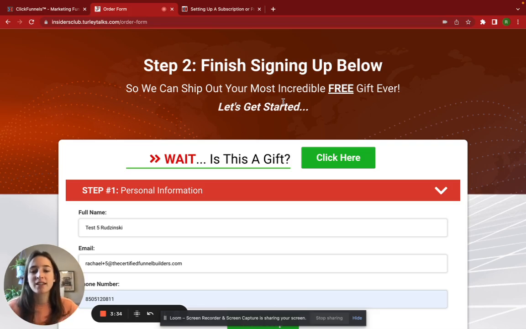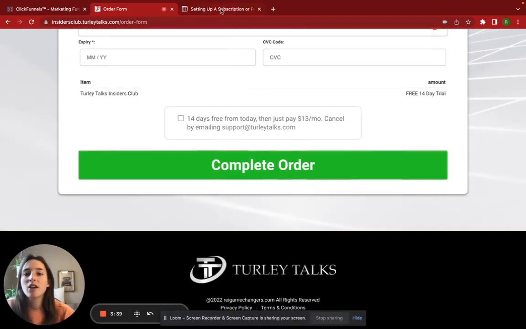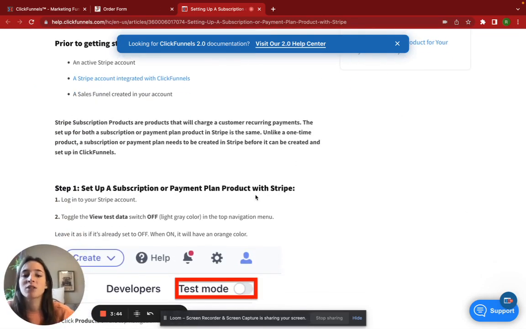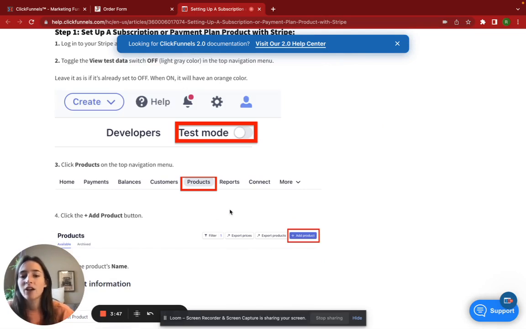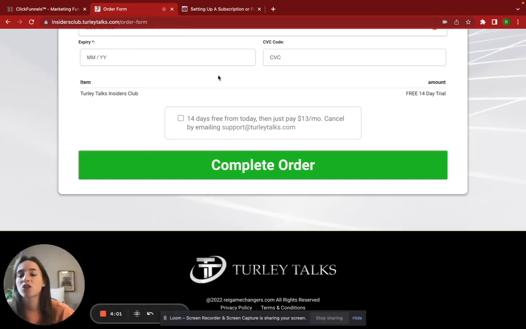Yeah, so that's about it, guys. This is how you can do a little workaround on testing your subscription product, as well as we're going to drop this link in the comments. These are instructions on how to set up your Stripe product correctly, your subscription product correctly within Stripe, so that it should work with the test. So if you're building a funnel for yourself and you can get into your Stripe account, you can check out this. It'll be in the comments, and that might make it so that you can run a Stripe test with a test credit card. But if not, it's always easy to just run a live credit card and then get a refund.